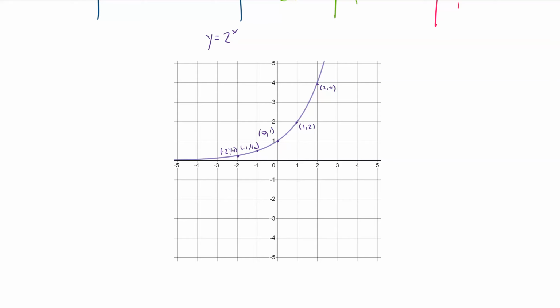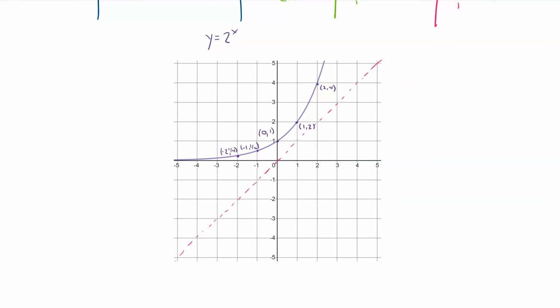I'm starting to wonder, just because I'm curious, what would the inverse of this function look like? I know that a function and its inverse are always symmetric around the y equals x axis. So I'm going to quickly draw one of those in there. This is the y equals x axis around which the function and its inverse will reflect.